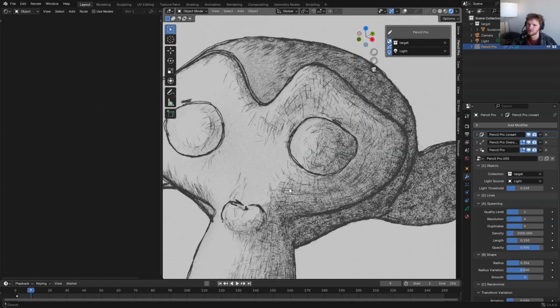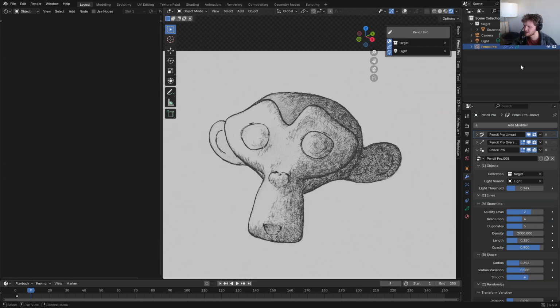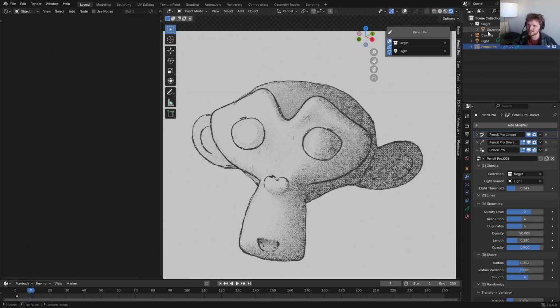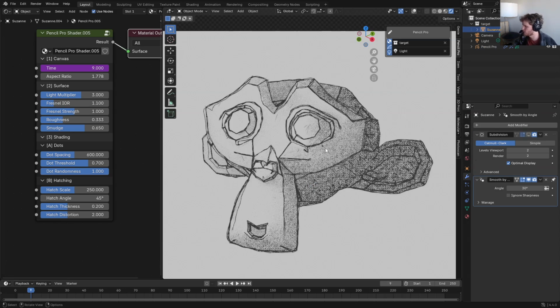Remember the edge flow, so it kind of knows to go around this eye, is defined by the quality level. I mean, what is there to say, you know? So you can get a lot of different kinds of looks, and anything you do here can be updated. So look, I just disable, enable, just works. Okay, longest explanation for a tool ever, but that's why it's Pencil Pro, not Pencil Basic. So, okay.